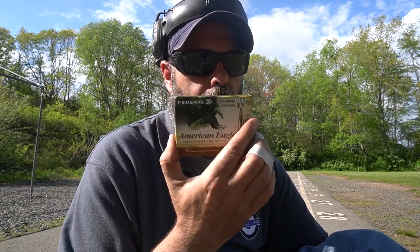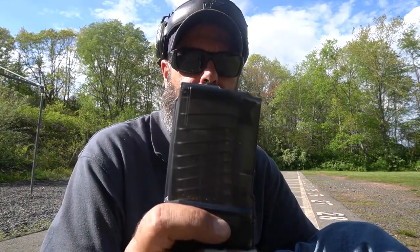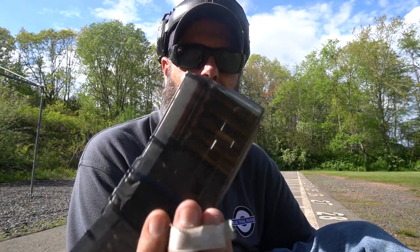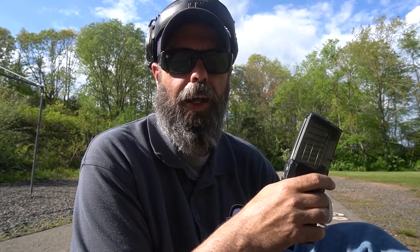I loaded up a mag of known good factory ammo. This factory box holds 20 — here's the mag I loaded; this one's empty, this one still has 10 rounds in it. It took me three tries to get it zeroed to where I was satisfied for 50 yards. Remember, I'm using this for close quarters — 50 yards is just my starting point so I know where to come back to. Let's walk down there and I'll show you what I finally was able to triangulate on the last group. I drew big arrows to save you the back-and-forth trips.